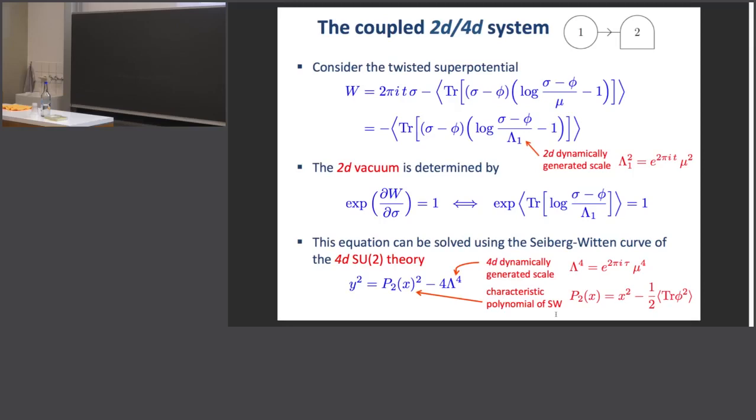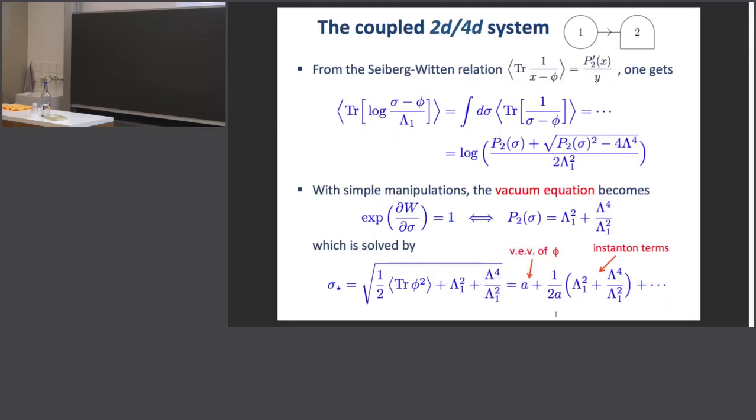4 is 2 times 2, which is the beta function for SU2 in 4 dimensions. And you start seeing two different scales appearing, the four-dimensional one and the two-dimensional one, or if you like, to make a connection with the previous part of the talk, e to the 2 pi i tau and e to the pi i t, two different weights which will correspond to the various different ramified instantons. Then we can go on in the usual way.